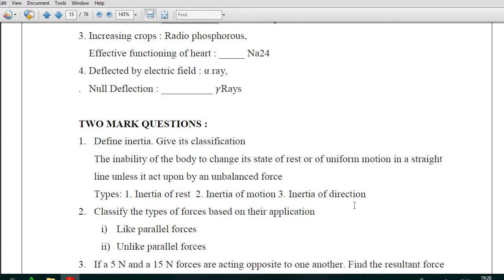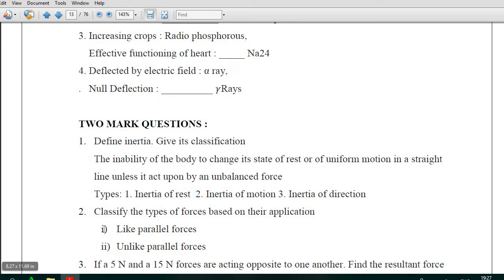That is, all of you know, the object is at rest unless we are applying a force. That is, if we are pushing or pulling, it will move. Otherwise, it cannot change its position. In the same way, a moving ball can come to rest when it is acted upon by a force, that is a force of friction or any force. To change the direction, to change the position of an object, a force is needed. Without force, the object cannot change its position. That property is called inertia.